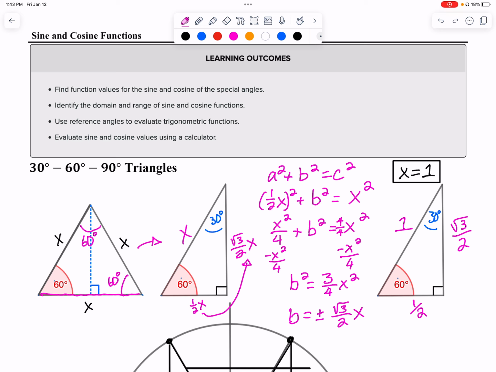Those three sides, 1, radical 3 over 2, and 1/2, you're going to see these three numbers anytime trigonometry is brought up, practically in your next calculus classes and beyond. So these three values I need you to be extremely familiar with, because we're going to use them a whole lot: 1, radical 3 over 2, and 1 over 2.